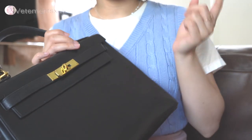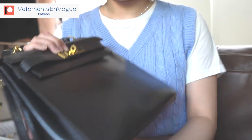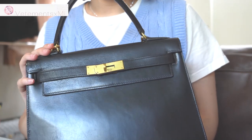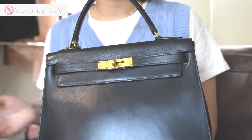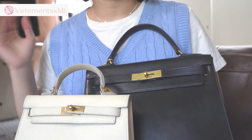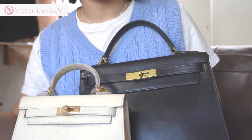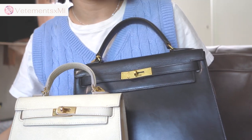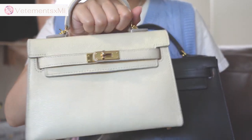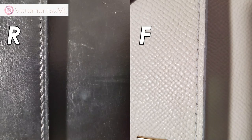And one detail that stuck out to me when I was examining the fake bag is the saddle stitch. It can be easy to fake the saddle stitch too, but this fake bag, which is not a super fake, I'm not comparing a super fake today, guys. I'm sorry, I'm not roasting a super fake. I haven't seen one in the wild, and I probably couldn't tell if it came across me because they look so good. The stitching is perfectly straight, and if you're a fellow Hermes fan, you would know that Hermes has saddle stitching, which everything is slanted, and the stitches aren't perfect.